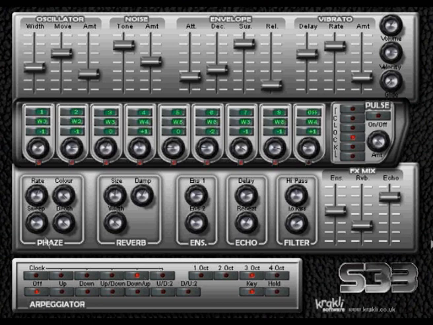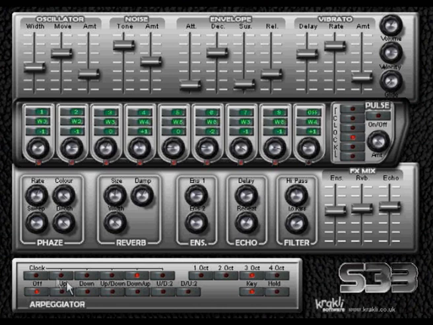We've already had a quick look at the arpeggiator. If I set up a sound which has got a bit more of an attack, and then we'll just try a few of the arpeggiation. Again, you've got the clock divisions here, and you've got the type of arpeggiation of up, down, and down and up, or up, down twice and down, up twice. And the range of octaves that the arpeggiation goes through. You can also switch it either to only play when you hold the keys down, or it will play continually on a hold basis if you change those toggle over there.